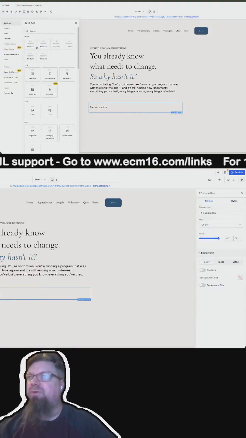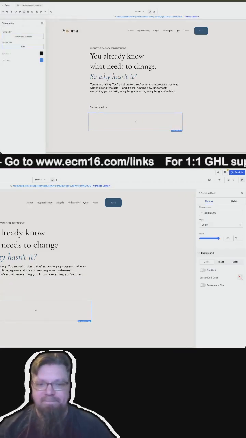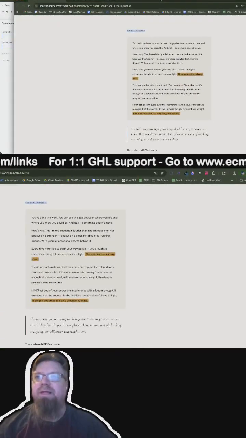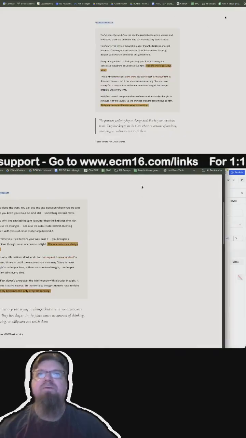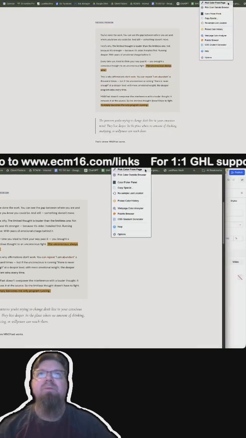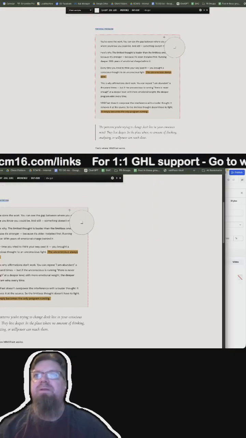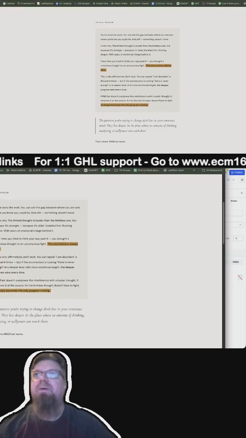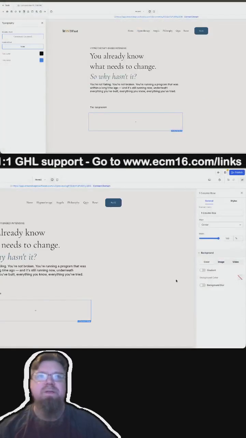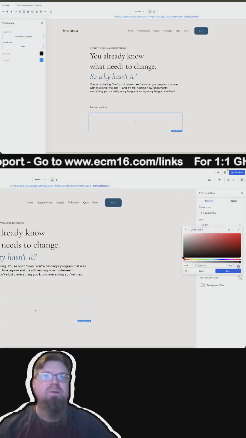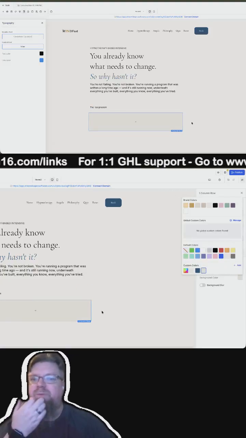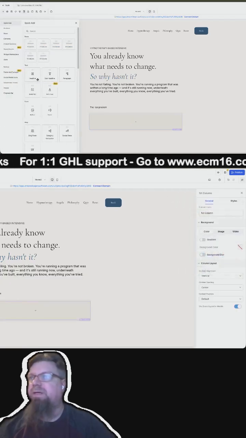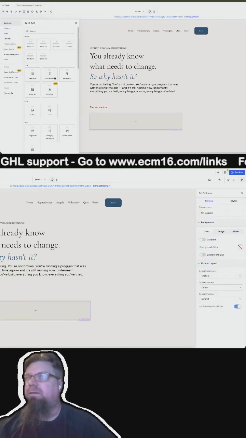Okay, we're going to do a new section, single column, because this is what we're building out here. The first thing we can do is come over here and grab our color picker. Now we're going to find this color here. Got that copied. That's good to go. So we're going to say the background color for this one is that. Going to make it a little bit darker. Now inside here, we can add, let's go paragraph.